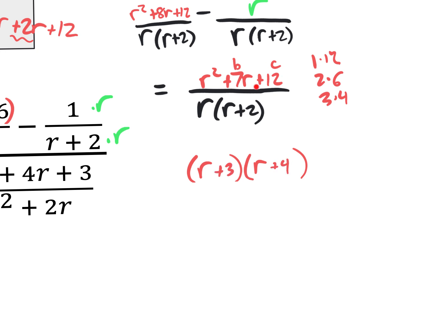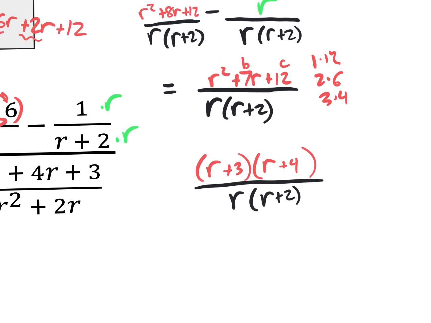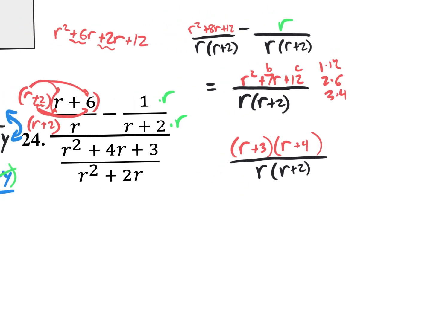So I've changed this numerator to become this factored form, binomial times binomial, and it's still over the common denominator, LCD r times r plus 2. So what was that? So that's as far as you could go. That's as far as you could simplify the numerator of the original complex rational expression. So anyway, let me rewrite this thing. So again, the answer to the top is this. There's nothing to cancel here, but the answer to the top is this.